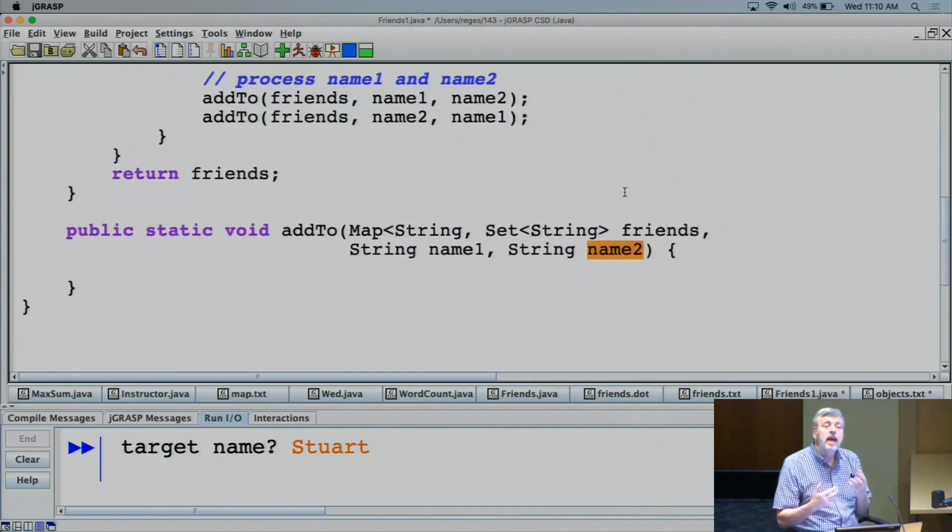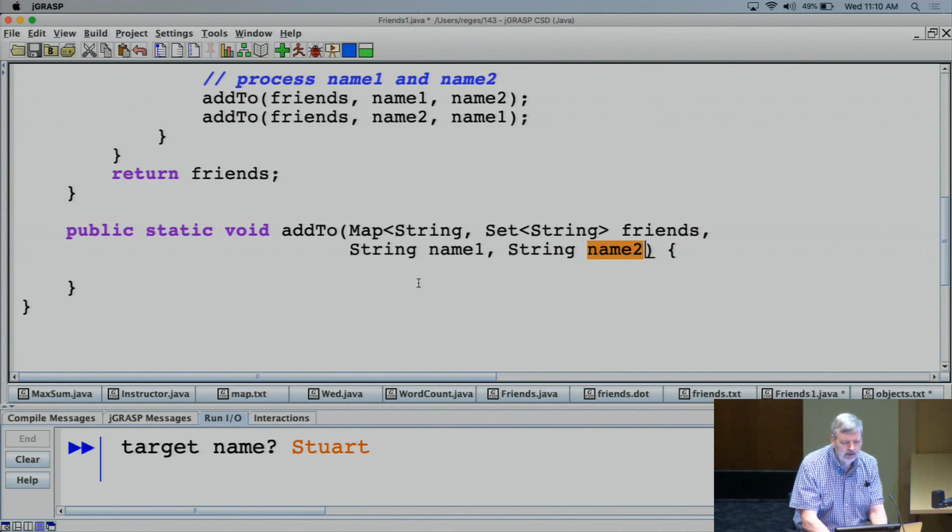So the map is empty. It has a size of 0. There's nothing in the map. Now, in order to record the fact that Ashley has a friend named Christopher, we're going to want to have an entry in the map for Ashley, and we're going to want that entry to say that Ashley is associated with a particular set of friends that includes Christopher.